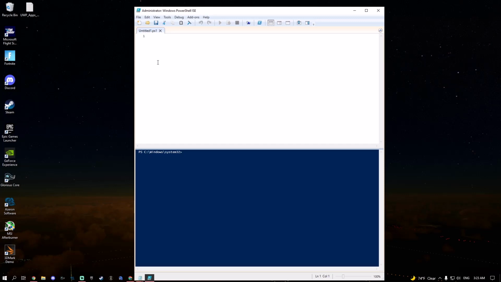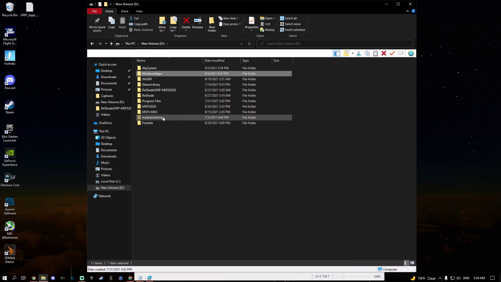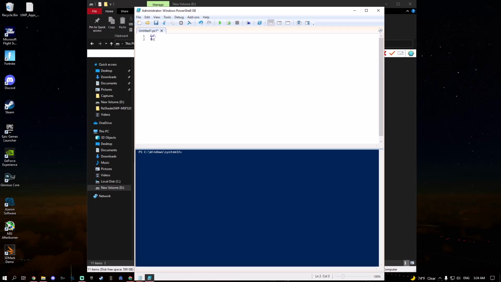All right. This is what we're going to do. The commands you're going to need will be in the description. Just follow along, guys. Okay. First one we're going to put in is CD /. That's all you need to type. Just copy and paste it. Hit enter. The second command is going to be whatever drive you have those two folders that you made, the Reshade folder and the Reshade UWP 2020 folder, and your Windows apps. Whatever drive that's on, mine's on D, so I'm going to put D:, enter. That's all you need to do.